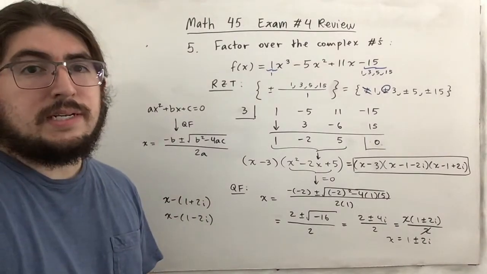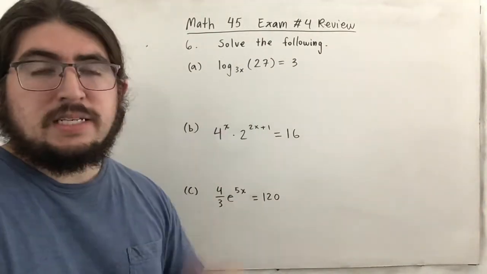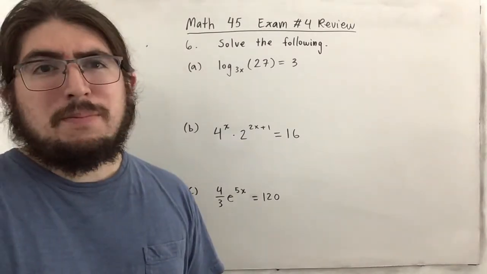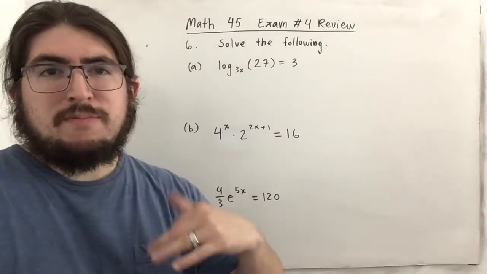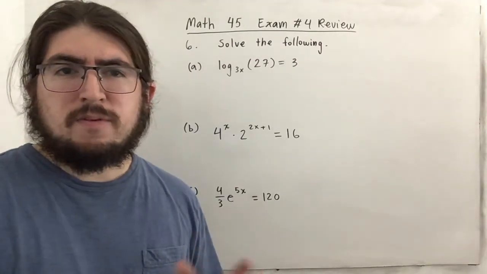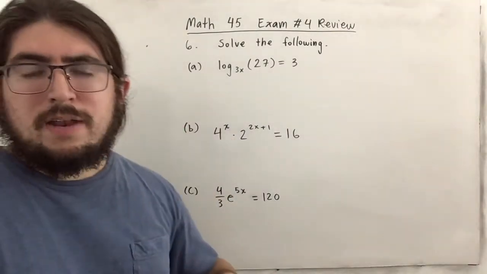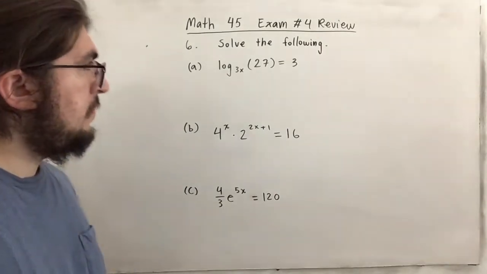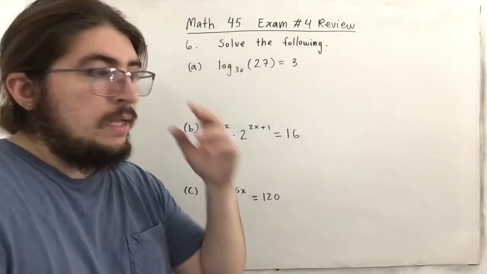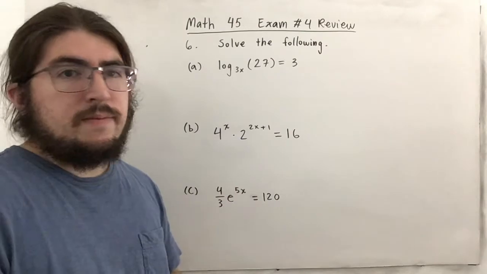Now we can move on to number 6. Okay, so for problem 6 here, we're asked to solve for x in each of these equations. And it seems like a lot, but these are actually not that complicated. But notice there's kind of been a split in the review. 1 through 5 were polynomial, rational expression type of questions, really. And 6 and on are like exponential, logarithmic type of questions. So it's really to our benefit to understand what logarithm means and know the difference between a logarithmic form and exponential form. And we'll translate between them very often.